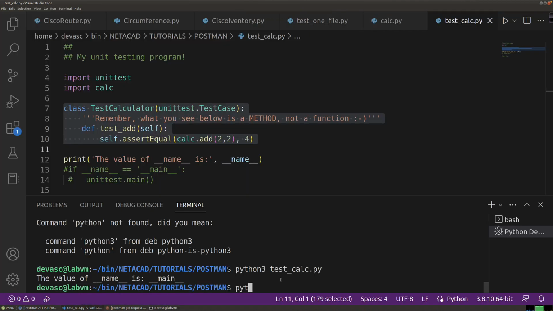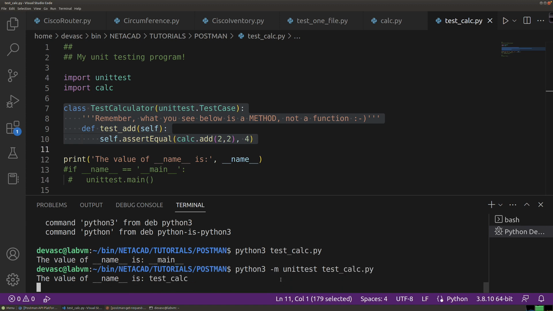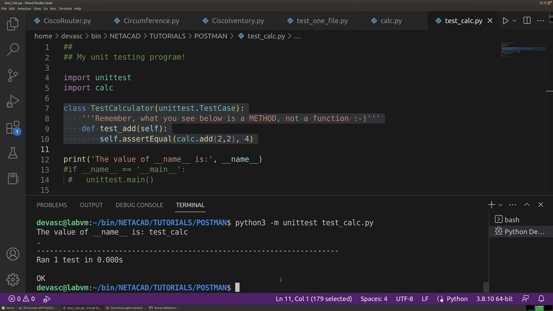Let's type in python3 -m unittest. And then what's the name of our file? test_calc.py. So that does what we need it to do. And that is the difference. If you've got these 2 lines in the file, and they're not commented out like I have them here, if those 2 lines are in your file, at the end of the file, then you can simply type in python3 and the name of the file.